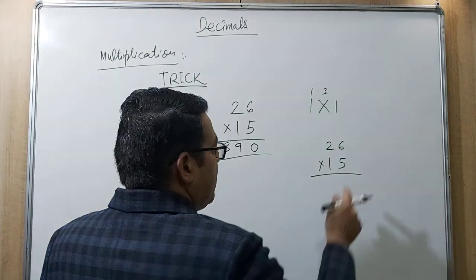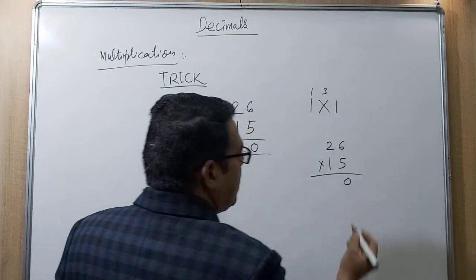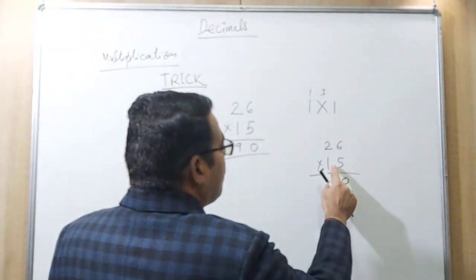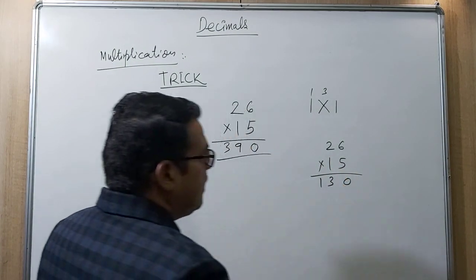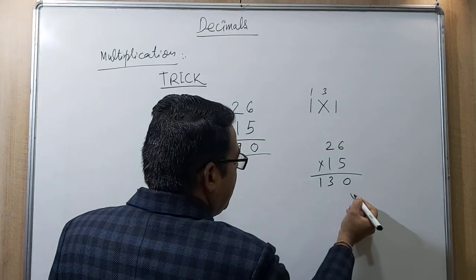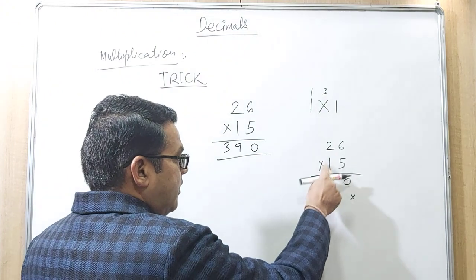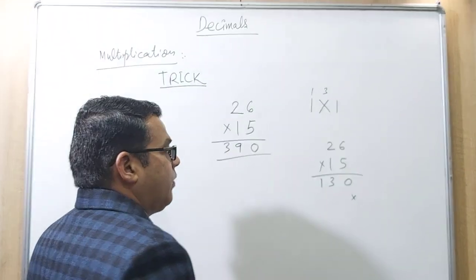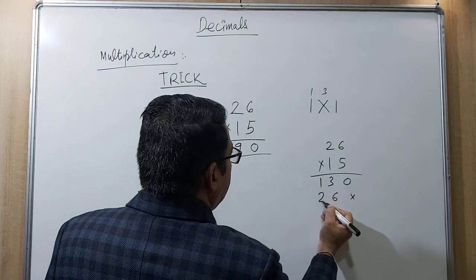So the traditional method says that we have to multiply 5 with 6, 30, we know that, and 3 is carry. So 5 2s are 10, 10 and 3, 13, we can write like this. And in the unit place we can leave it. Since we are multiplying with 1, this is the tenth place, so the answer will start writing from the tenth place. So 1 6 is 6 and 2 1 is 2.